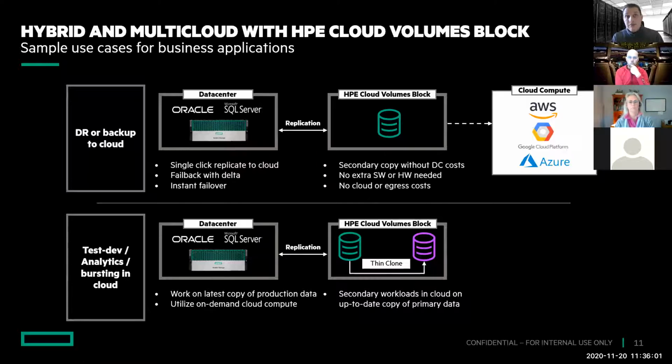So if you are running, let's say, a Hyper-V environment or a VMware environment, and the volume is a data store, what's inside that? Well, really it's VM files, as opposed to the actual data set for the SQL server. So when you're building a DR scenario based on this, you just have to keep in mind, how am I going to convert that volume into something that can be consumed by the cloud? And there's all kinds of tools out there that can do that kind of stuff. But just to be forthright, as an engineer, those are the things I think about.